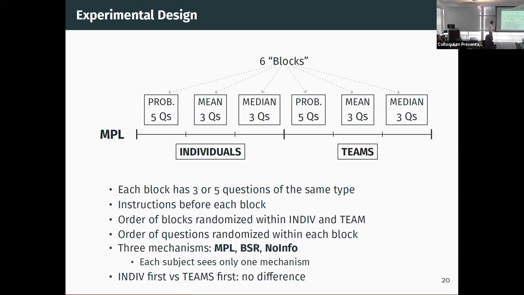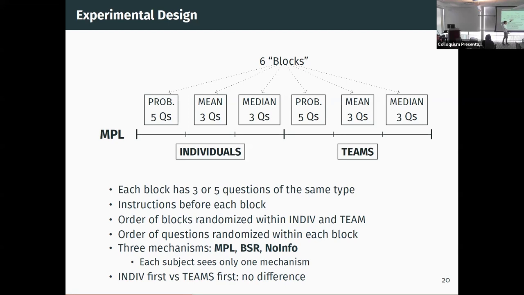So the way that the experiment works, we actually ran this in our lab. Well, actually, some of it was run during the pandemic with Zoom meetings, which was terrible. But you, as a subject, you come into the lab, you come into the Zoom meeting, and we're going to ask you 5 different questions about probabilities, like what's the probability of a red jar, stuff like that. We're also going to ask you some questions about the means and medians of a random variable.